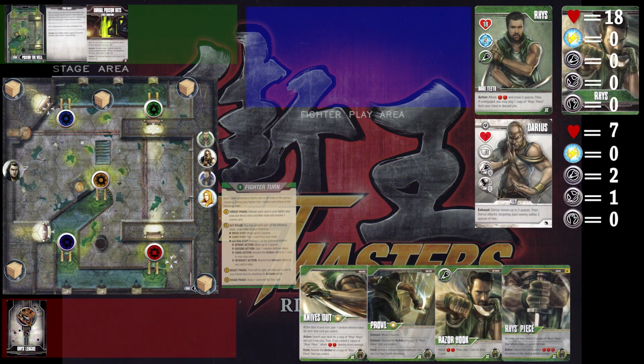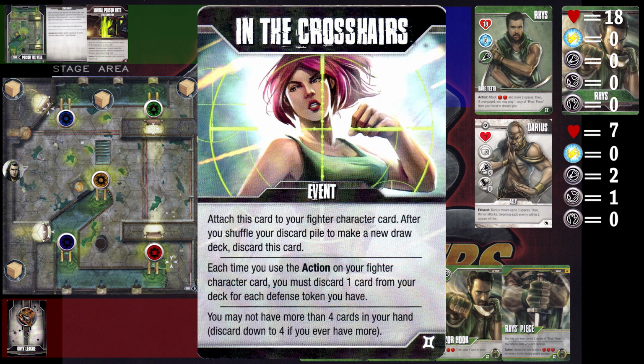I went ahead and pulled my opening hand, and now is the threat phase. I pull in the crosshairs. This is bad because not only is it an event that attaches basically to the fighter and the deck, it prevents you from using your action on the character card, and it's going to last until I have completely gone through all of my cards, and I can't have more than 4 cards in my hand.